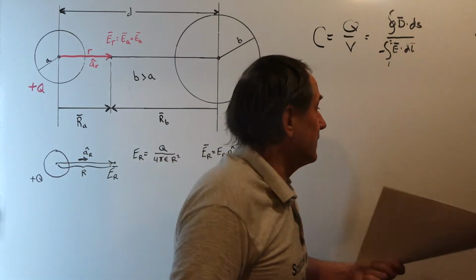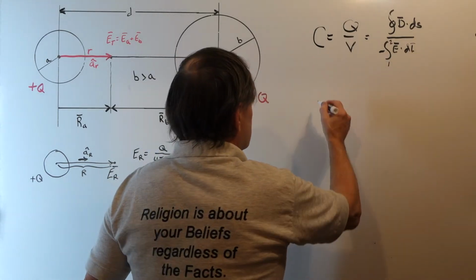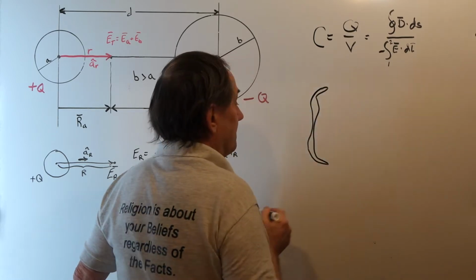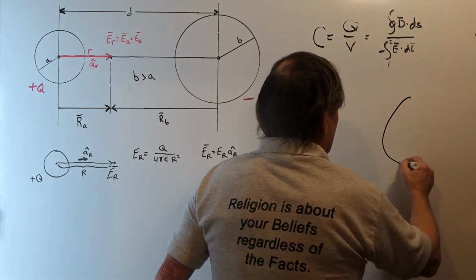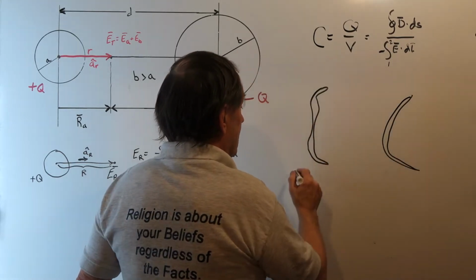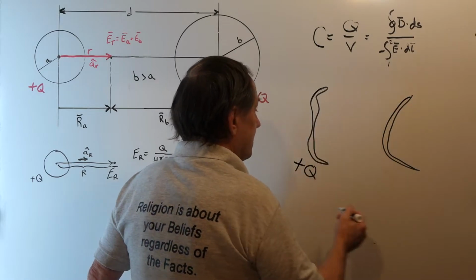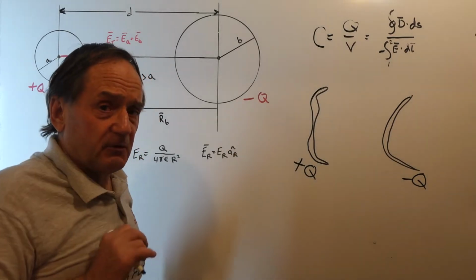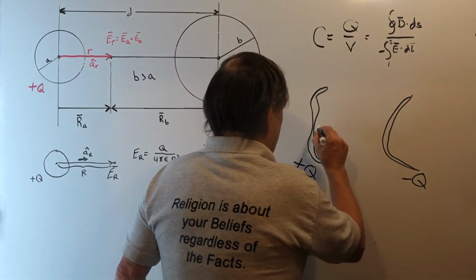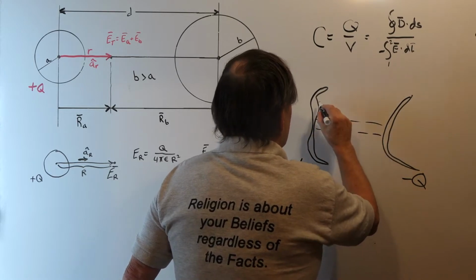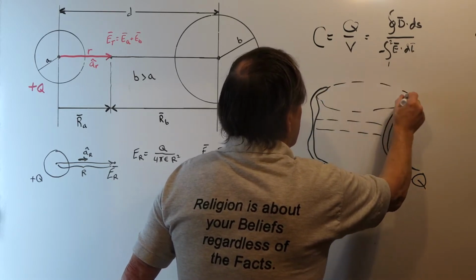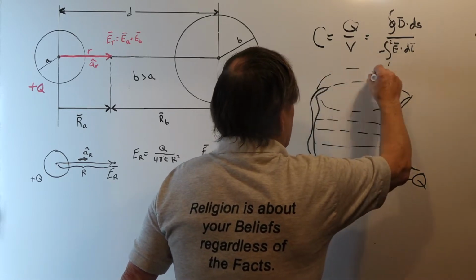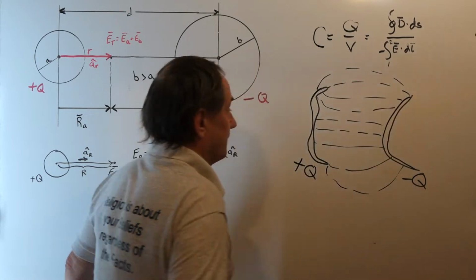Whenever you have two conductors, two conducting structures, it doesn't matter what the geometry, let's just say pick a complicated geometry here and another geometry here. These are two conductors. Say I place a charge Q on this conductor, an equal but opposite charge on the other conductor. There'll be an electric field set up between them. The field will be rather complicated.